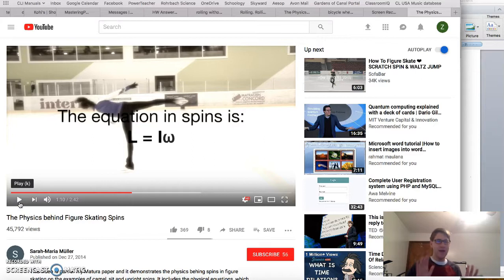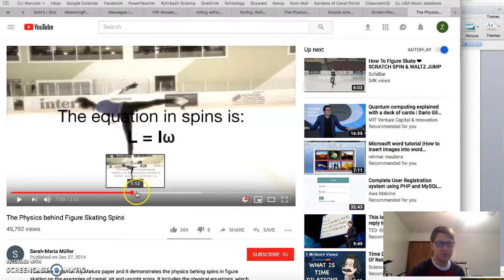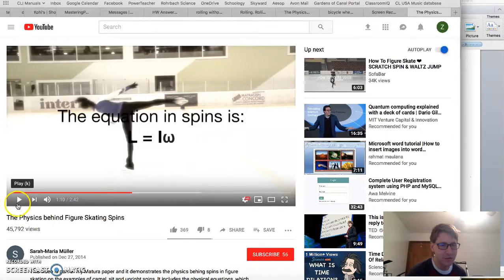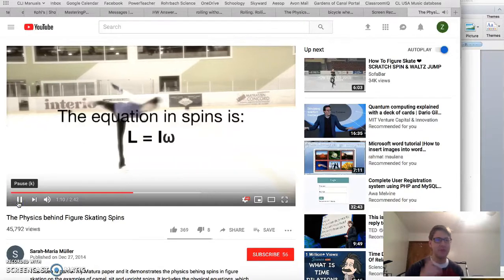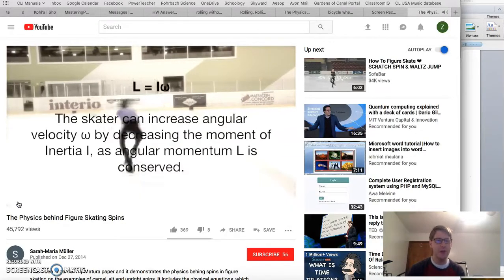Okay, so right now when her legs are out and her arms are out, if you think about the moment of inertia, iota equals m r squared, the r at this point is pretty large because she's got some mass out here at a far radius. So she's got a rather large iota, which is moment of inertia, which is resistance to spinning. So she's got a lot of resistance to spinning, which means she's traveling relatively slowly. But if she brings her arms in, and in a minute she's going to bring her arms in really closely.